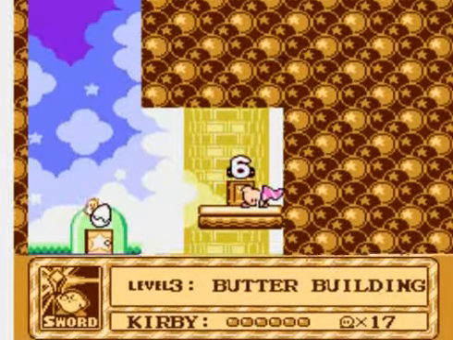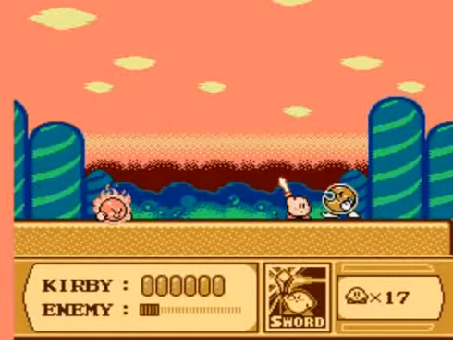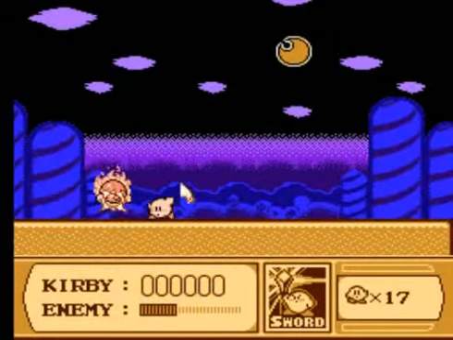But since you can pretty much see everything, it's really not worth it to lose your ability in order to do so. So here it is. Here's Mr. Shine and Mr. Bright, who of course are modeled after the sun and moon.